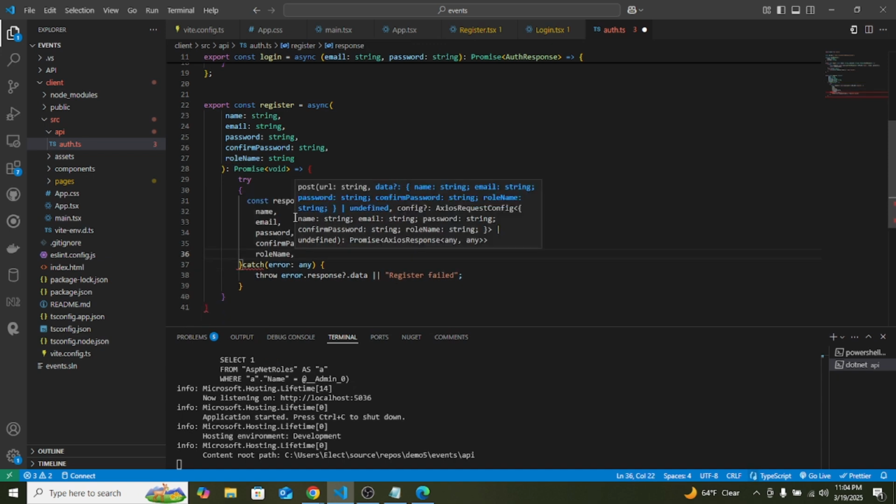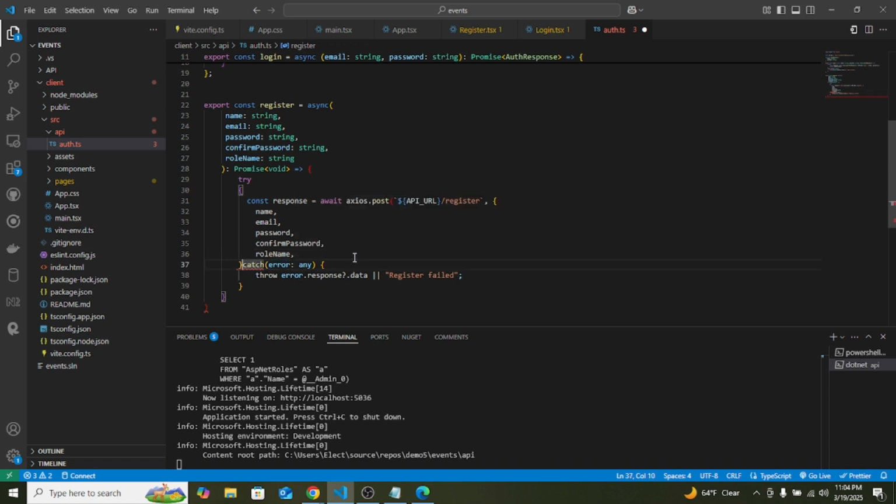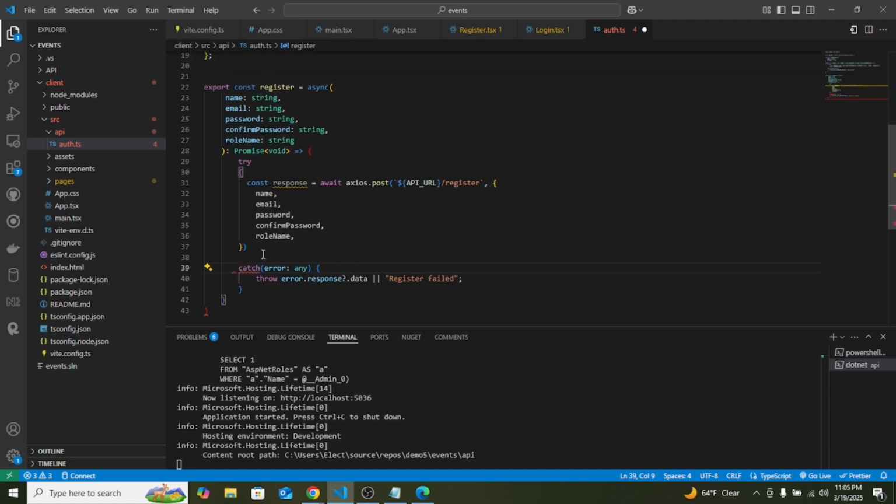Cool. So far so good. Once we pass the role names, we're going to close that out, and after that is finished, we have to save the data, so that it will save into the backend.